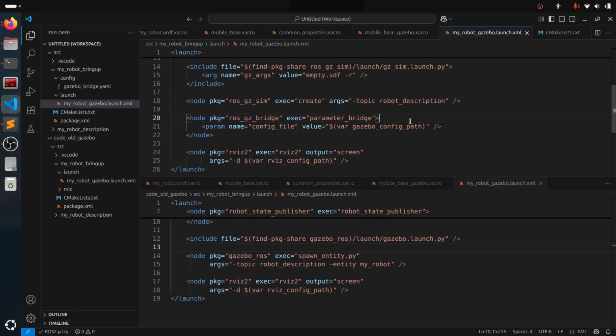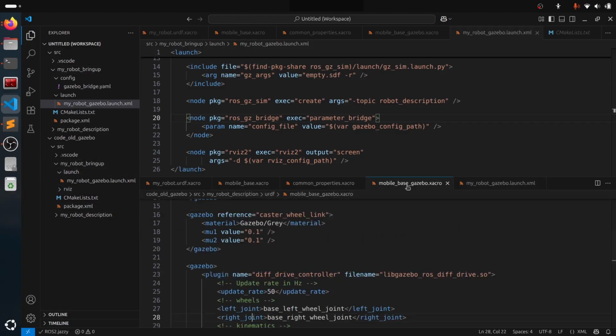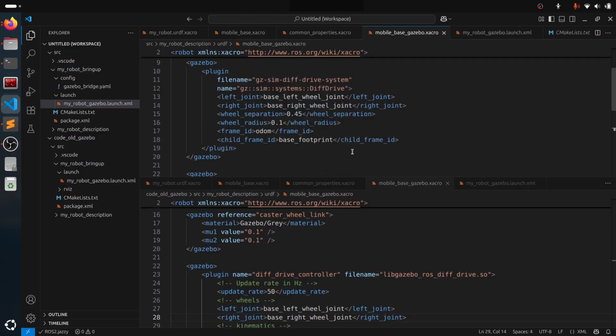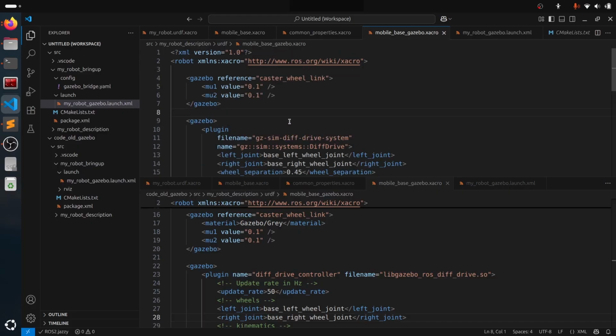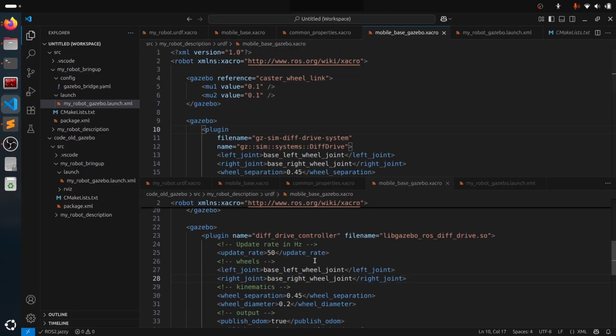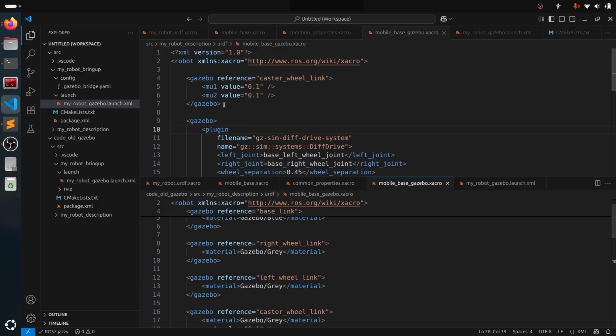All right, so to recap quickly before we actually see the final result, in the description package, you see that the Xacro file for the Gazebo tags with the plugins are of course going to be completely different. You might still use some stuff like the friction values. You also remove the material tags.